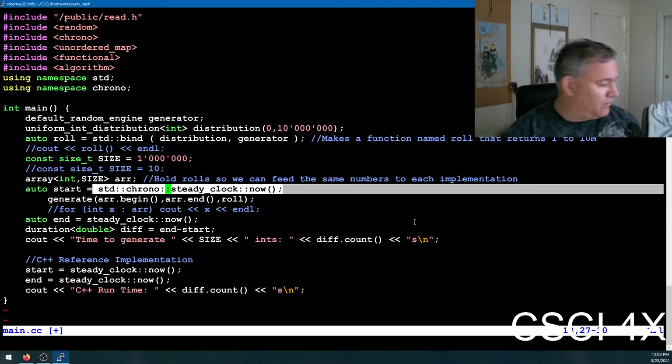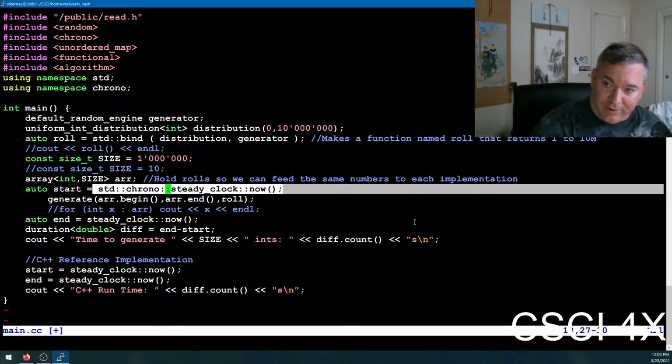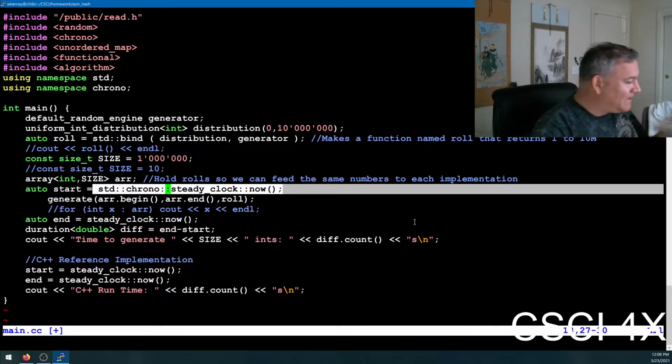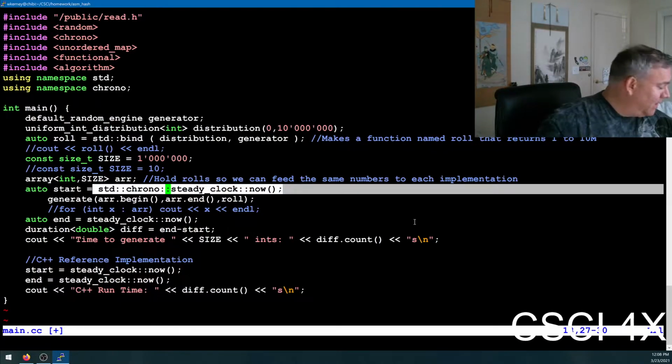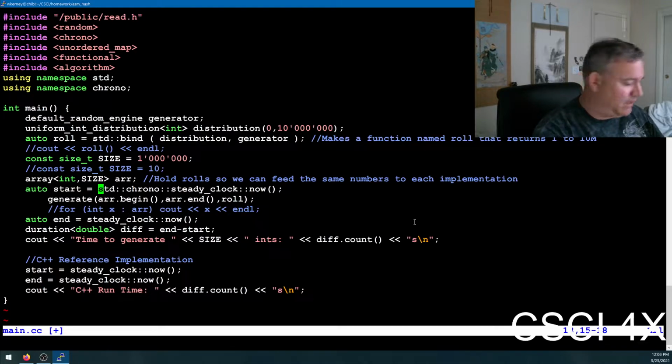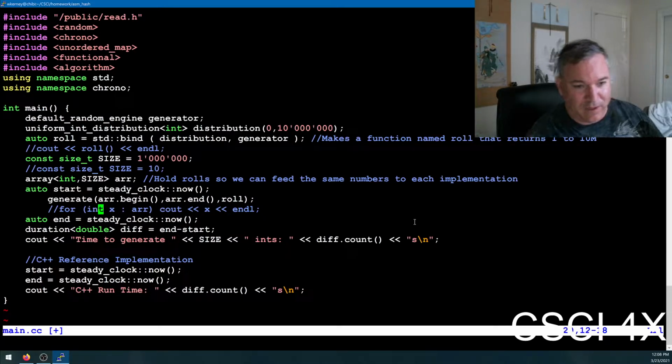So imagine trying to teach a CSI 40 student std::chrono::steady_clock::now. Now it's 3 letters. The rest of it is obnoxiously long, though. By importing the std and chrono namespaces, we save 5 plus 8, 13 characters.